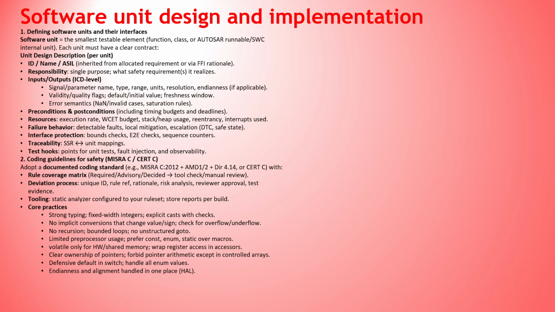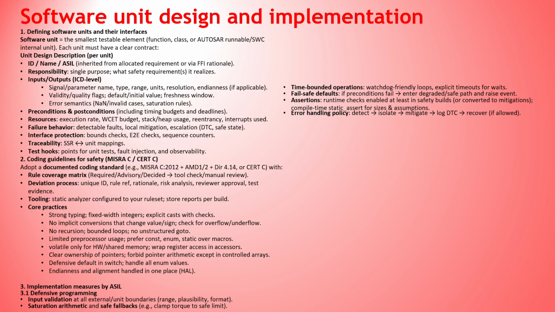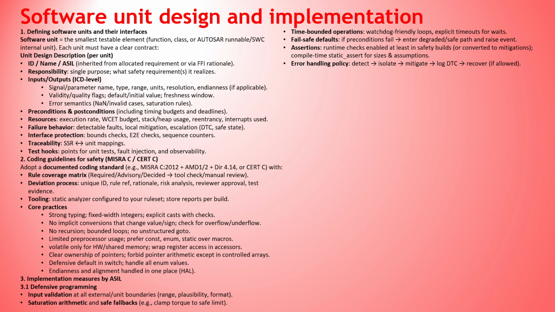Use strong typing, avoid ambiguous language features, use fixed width integer types so you know exactly how big numbers are, no implicit type conversions that might lose data, ensure loops always terminate, use defensive default values in switches, be incredibly careful with pointers. It's all about writing code that is unambiguous, predictable, and robust. So it forces a very disciplined style of coding to eliminate potential bugs up front. Precisely. It reduces the risk of introducing subtle errors that are hard to find in testing, and these practices become more stringent as the ASIL level increases.